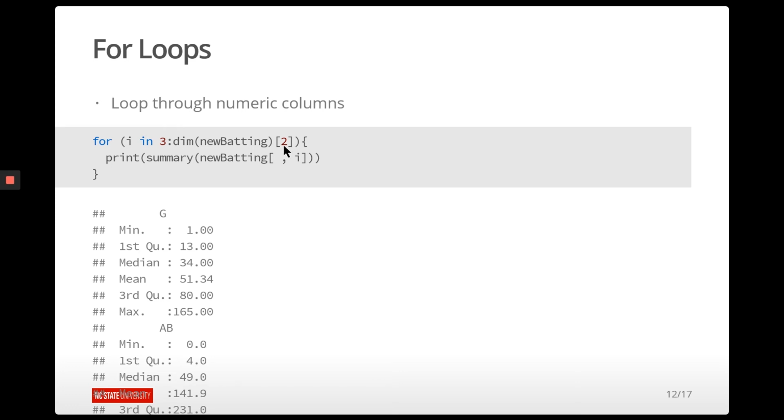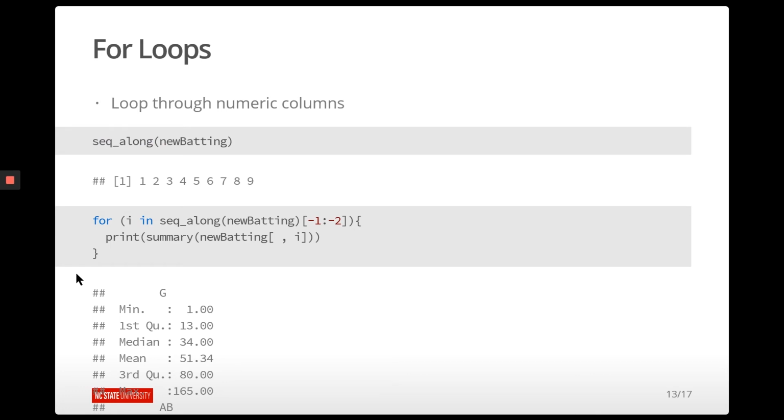So I'm saying grab the second entry, which is the number of columns. So from 3 to the total number of columns, run through each time and print the summary of that batting data set, that particular column. And so you can see that this works just fine. Not ideal output, but we're essentially just printing here. Maybe we're just visually inspecting, making sure our data looks reasonable.